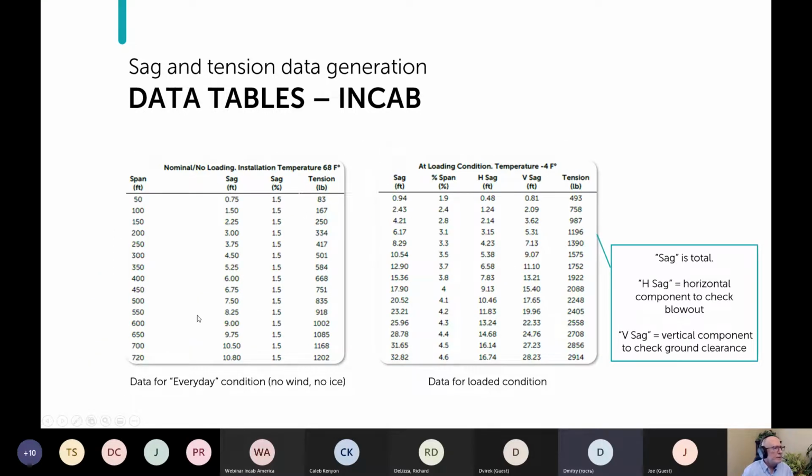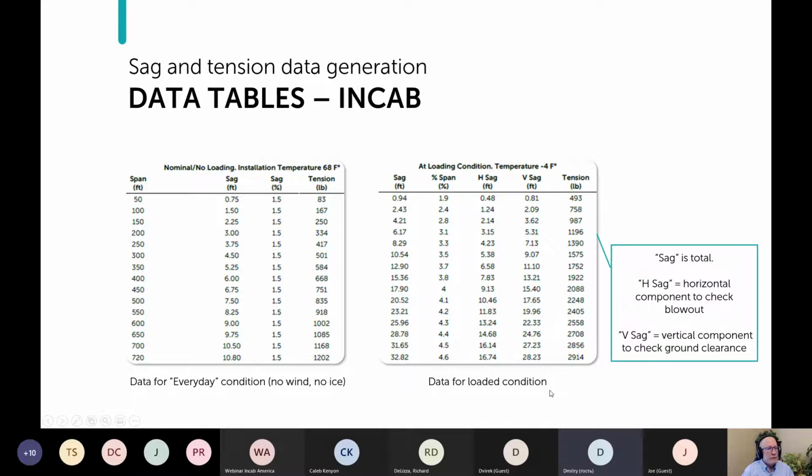And the data is always presented for everyday condition, no ice, no wind. Sometimes it's called installation sag, and basically you've got span lengths, the amount of sag, and again, we talked about that sag is typically either 1% or 1.5% of the span length, and you see that confirmed with this data here, and then the tension at that amount of sag.